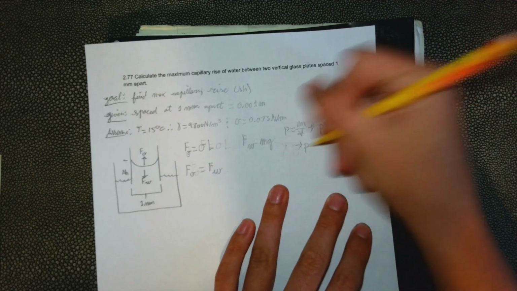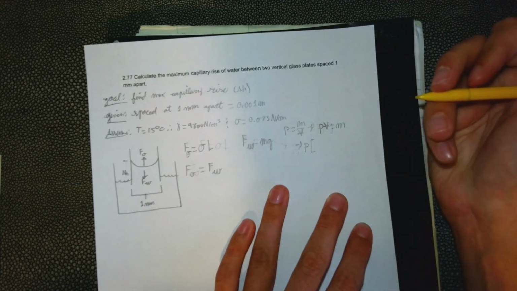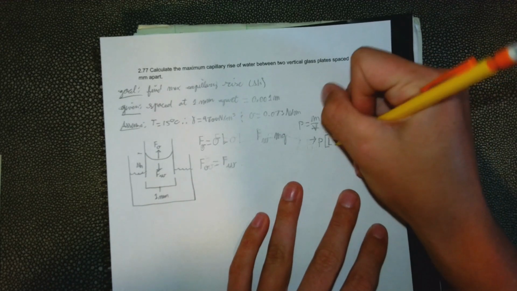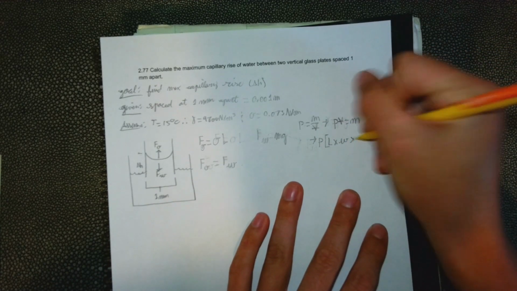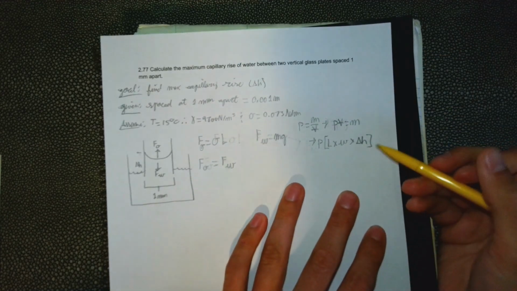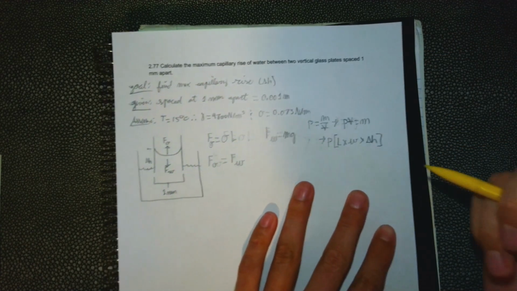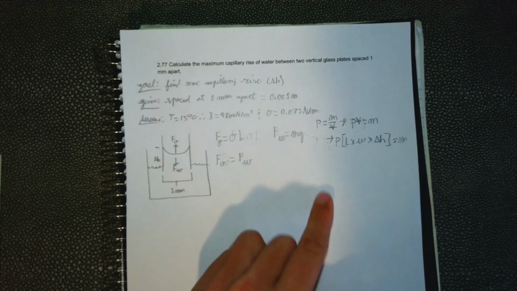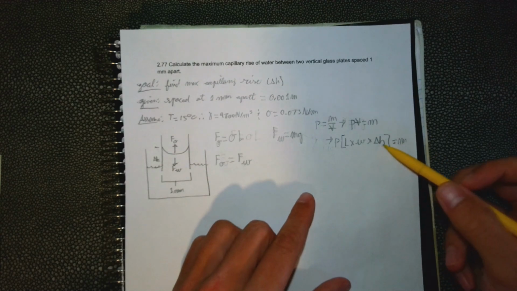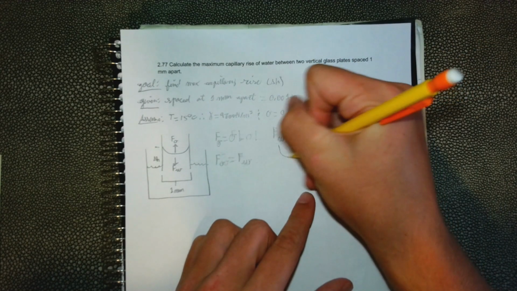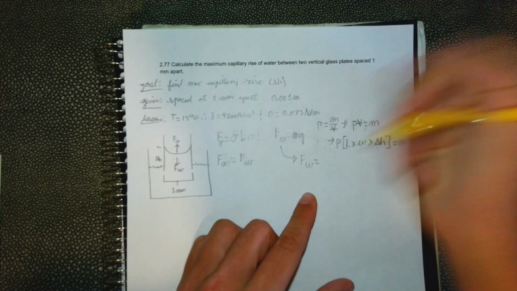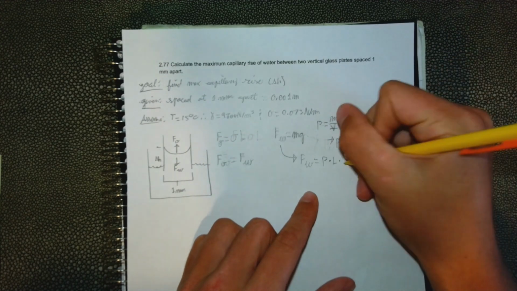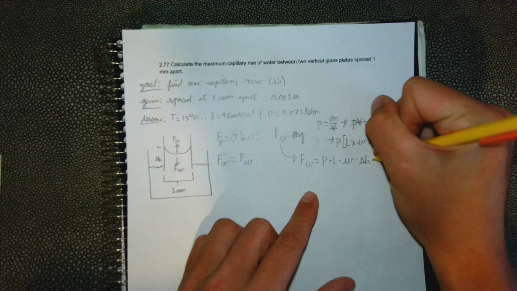So let's rearrange it again and say that volume is equal to length times width times height, because we're dealing with a rectangle here. So length times width times the change in height. Now you can see where we're getting this variable height from, and we can actually end up solving this. And this equals mass. So let's plug this in for mass: density times length times width times height times gravity.